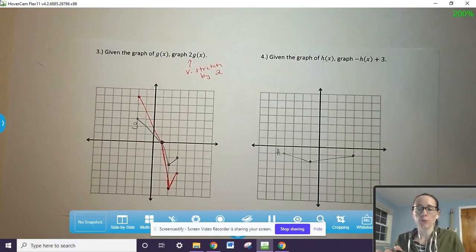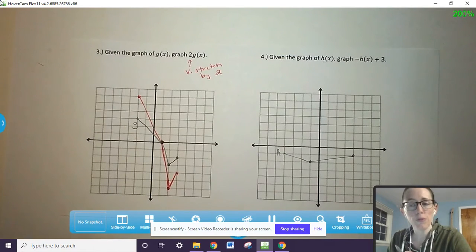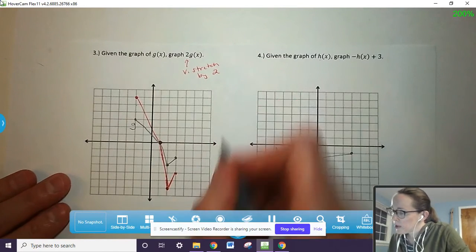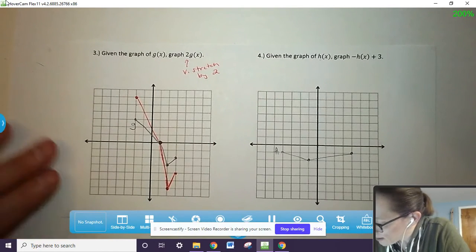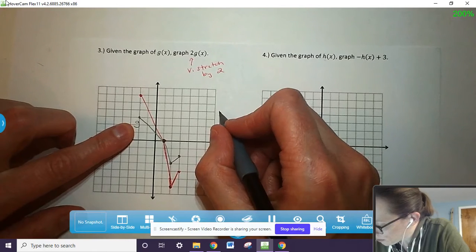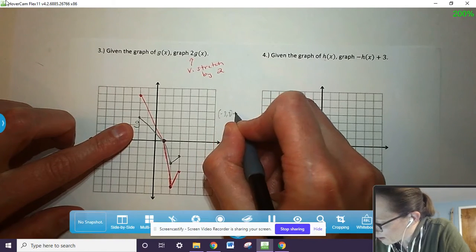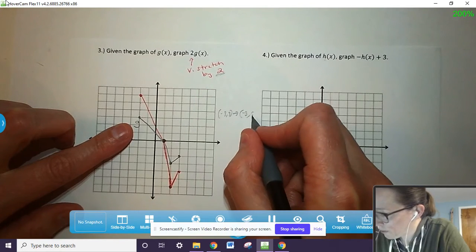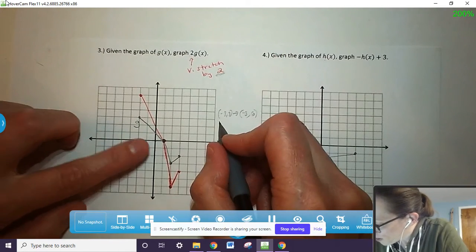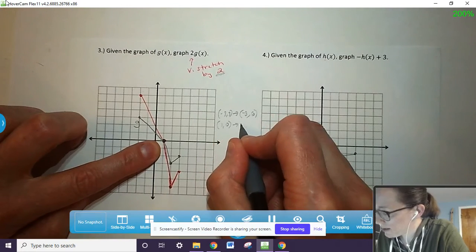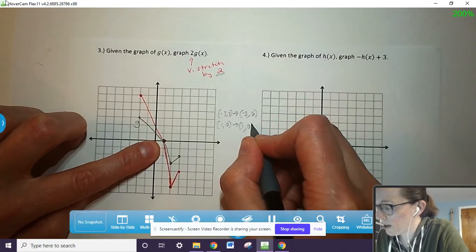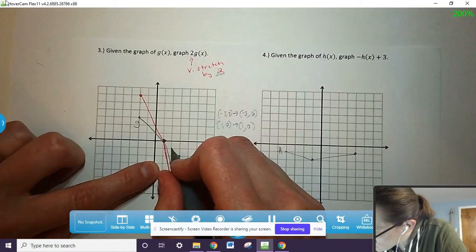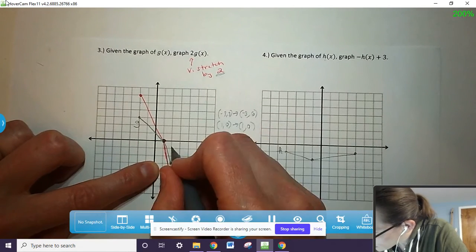So if you were comfortable with that, that's wonderful. If you would feel more comfortable showing a little bit of work, we can do that now. So what some people like to do with these is they like to say, okay, this point is -3, 3, and I'm going to keep the x the same and multiply by whatever number we were multiplying the function by. This point was 1, 0, so we're going to keep the x the same and multiply the y coordinate by 2.